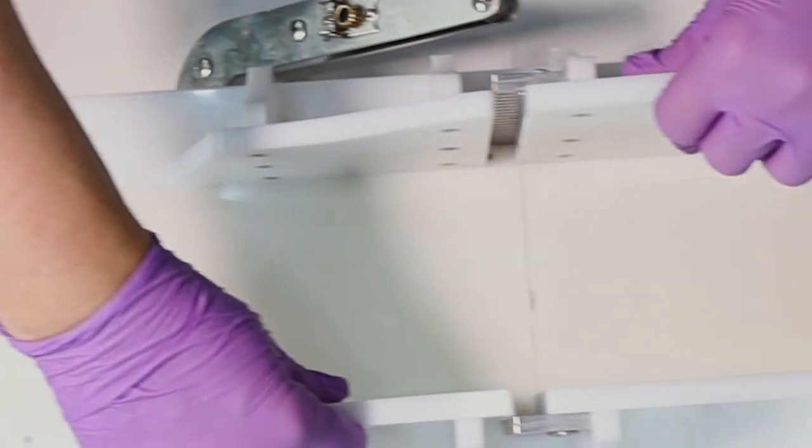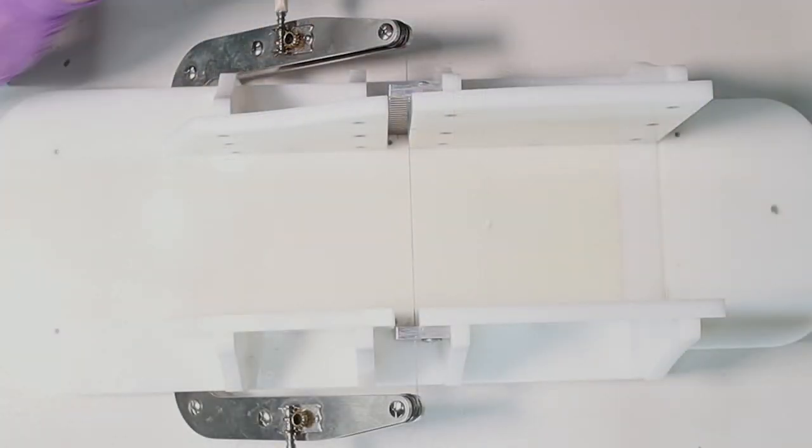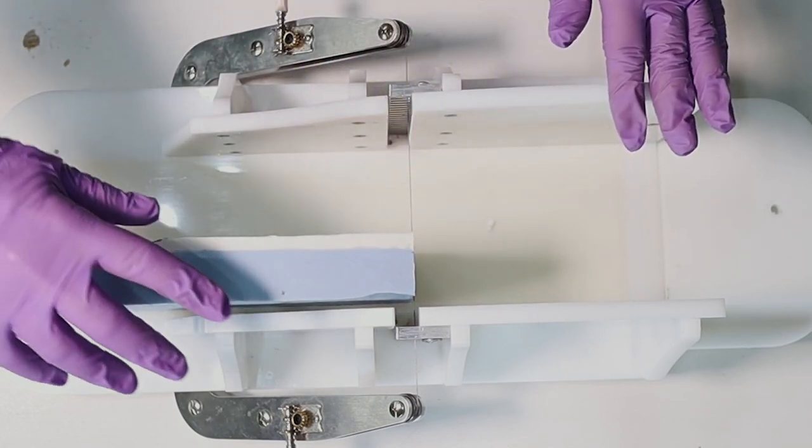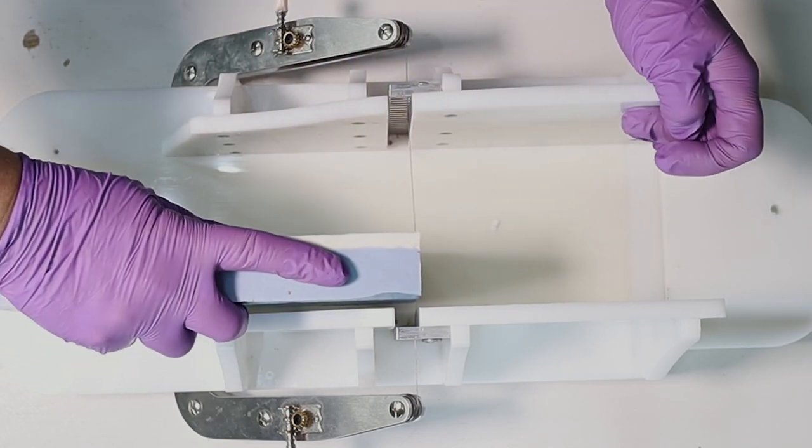So let's get this cut up. So I've just got the four bars to chop, so let's just get this sliced into those four bars.